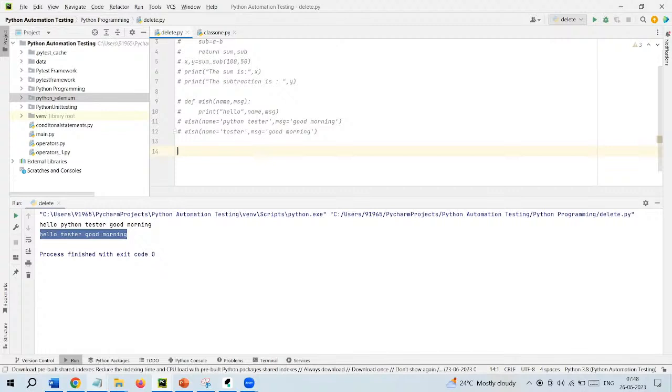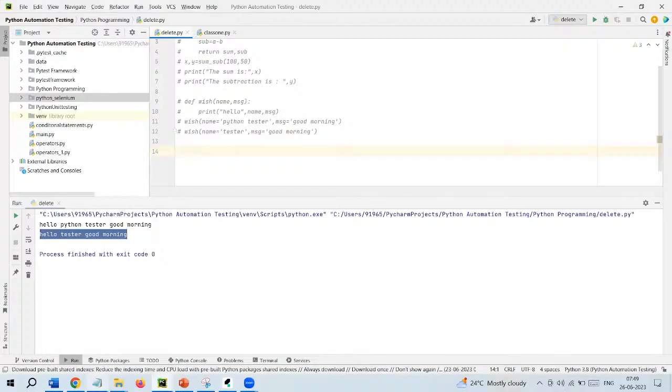So just listen and practice from a programming language point of view. When we discuss the automation framework, I will remind you and explain it then. This is the function that we discussed in Python programming. Here we are using the functions.